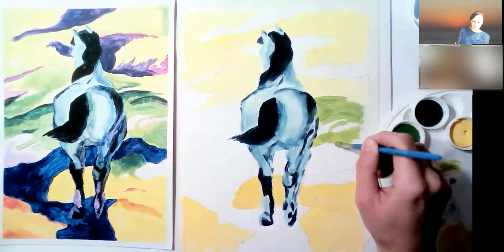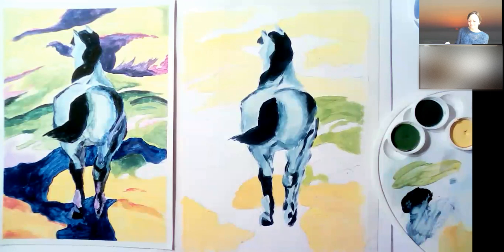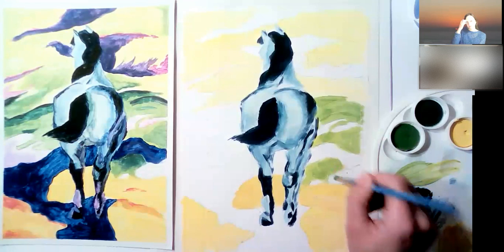So yellow, a green, and some yellow inside. And with green, it's always better to use yellow, not white, because white will make it just pale. And sometimes you might need to have this more cold green color.